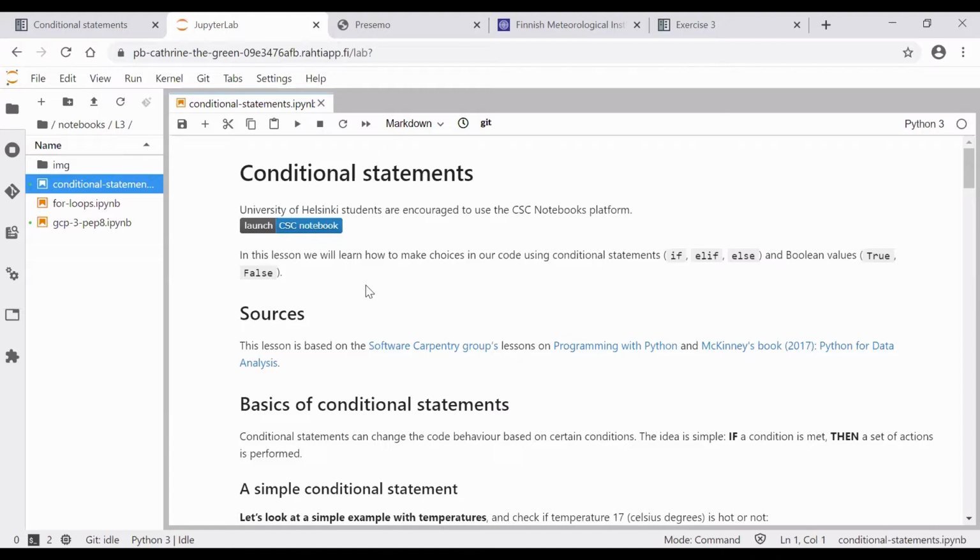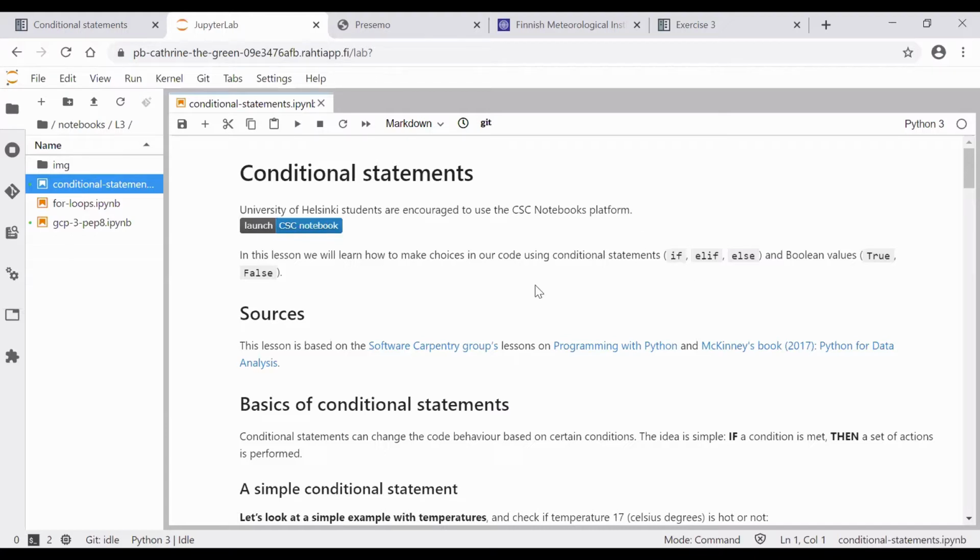In these types of situations, we will often need to make some decisions. And in this case, the decisions are quite easy. Either a condition is true or it is false. So we are operating with Boolean values. That is a new data type that we'll be dealing with during this lesson.